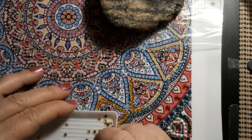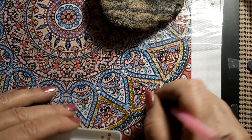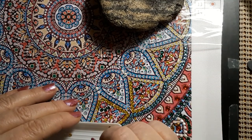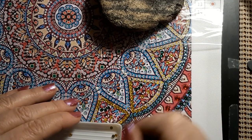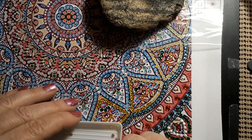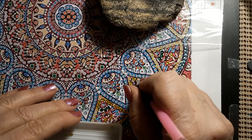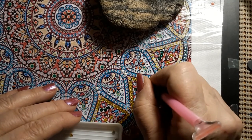This is a fun little project. Each one of the little sections are different. I only do part of this with y'all, and then I will come back in the end and show you what it looks like when it's finished.